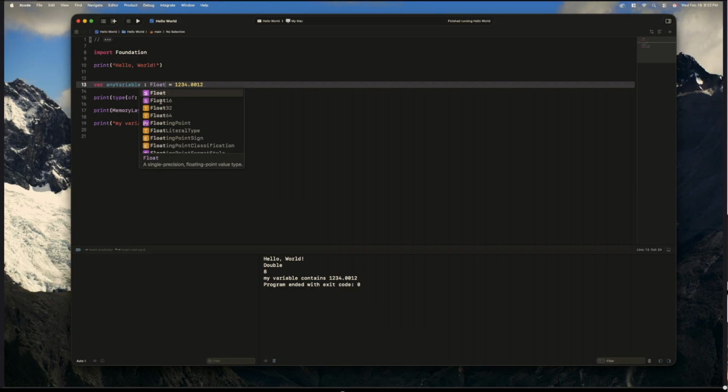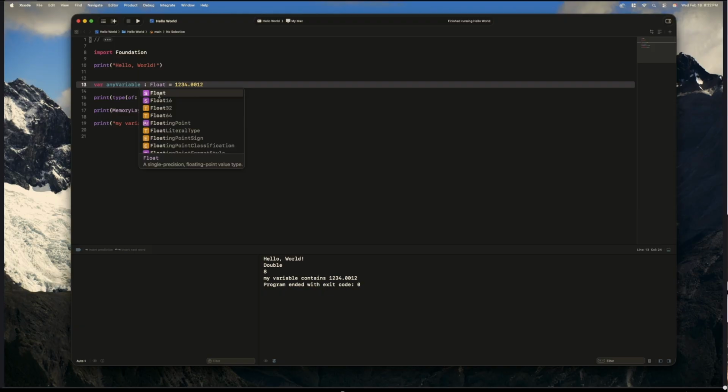I can use a Float, Float16, Float32, and a Float64. Why I'd use a Float64 and not a Double? Actually, it matters how the decimal precision is different between double and float. But know that there's actually multiple types here. And of course, the float that we're going to use is this basic one. The 16, 32, or 64 tells you how many bits of data you are going to use.